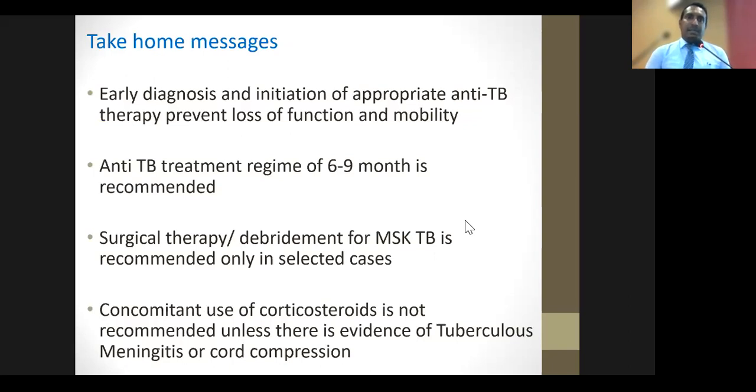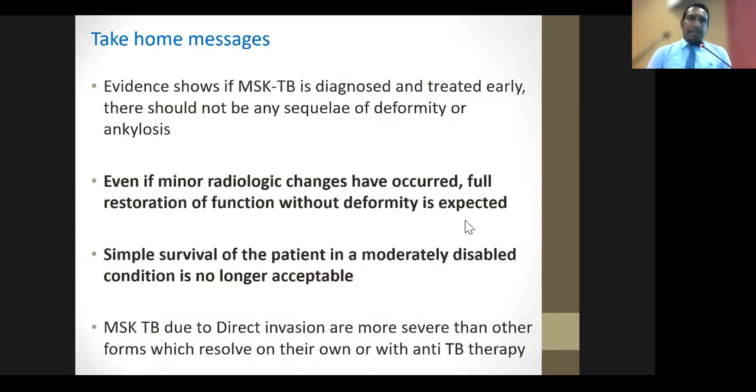Sometimes surgical therapy may be needed in refractory diseases. Surgical therapies like debridement may be needed in refractory diseases. Concomitant use of corticosteroids is not recommended unless there is evidence of tuberculous meningitis or cord compression. And our target is to go for a full restoration of function without deformity. So that should be our target, full restoration of function without deformity.